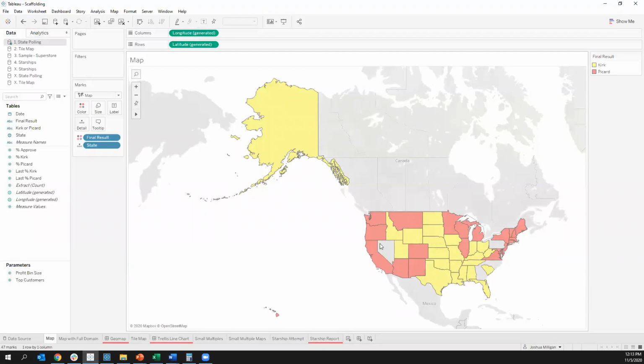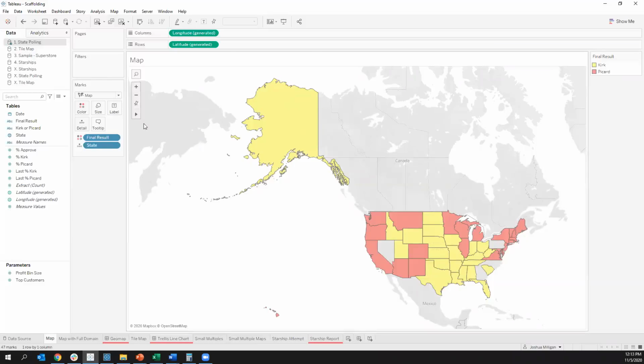And Tableau has no way of drawing those states because they don't even exist in my data. So where is Nevada? I don't know. Where is Pennsylvania? I don't know. It's not in my data. Tableau won't draw it, but I can use some data scaffolding techniques to actually fill in that missing data.